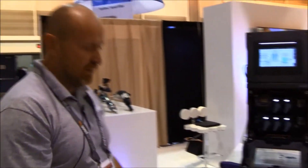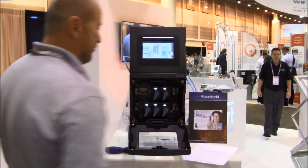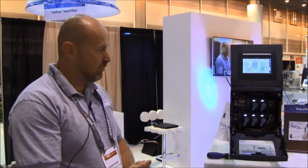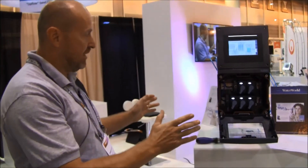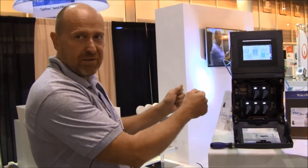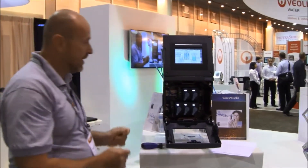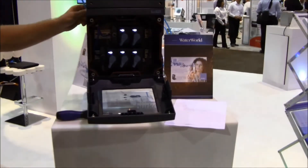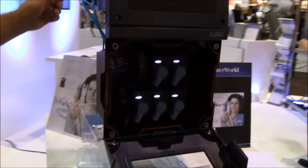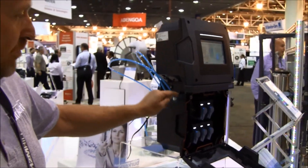Let's talk a little bit about installation. Installation is quite easy. The first step is to use your stainless steel holder — mount the stainless steel holder to the wall. Then you take this box, just plug it into the wall, and you are done. Next, you need to connect the samples you want to measure. You just take a piece of tube coming from the main process going into a bypass, and put it in.